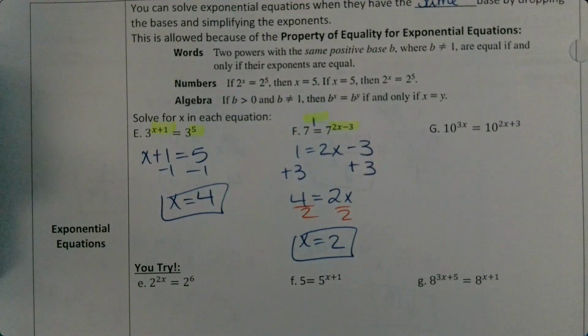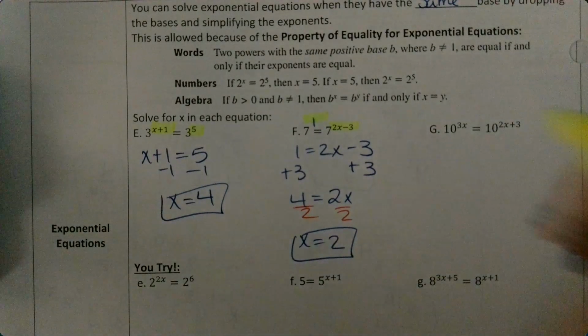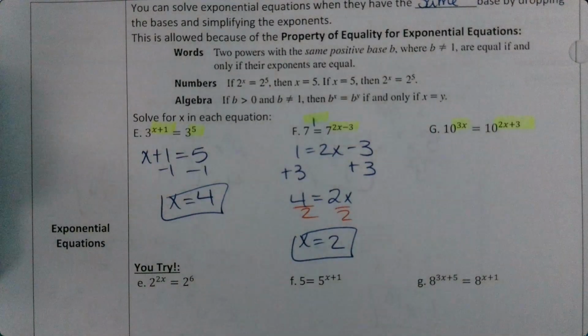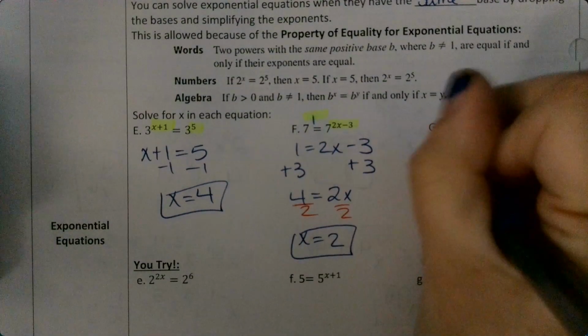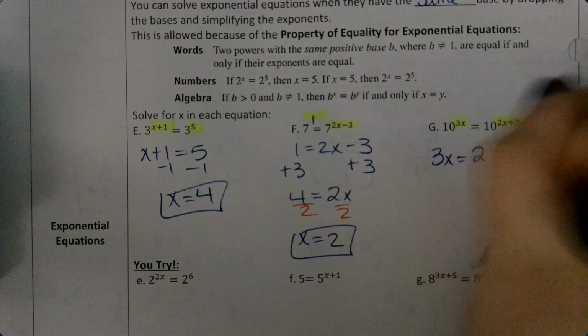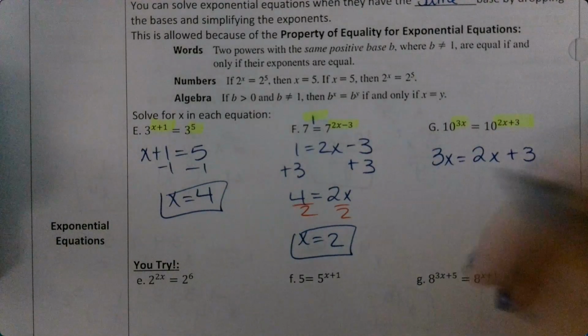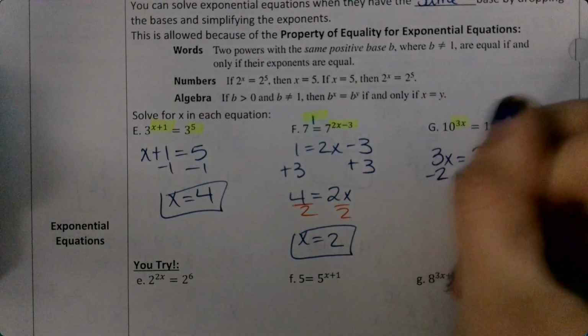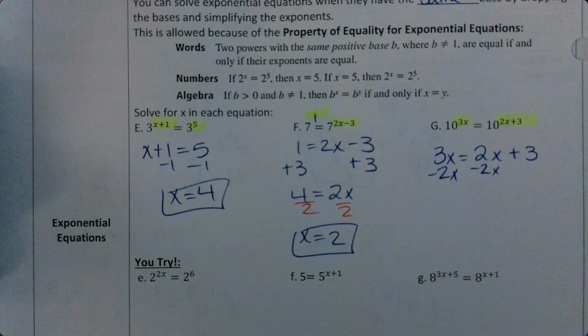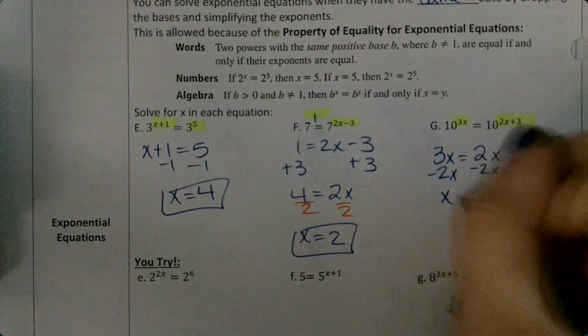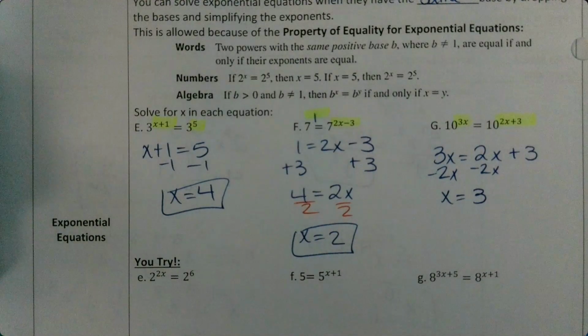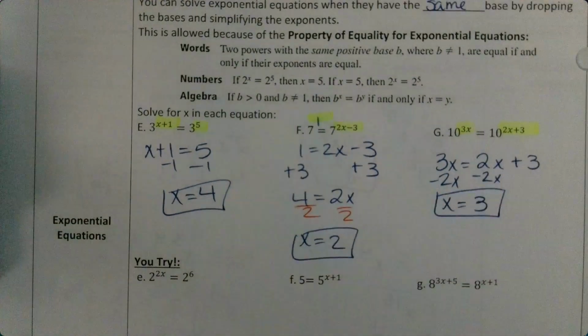So on G, what do I want to set equal together? Okay. And that gives me what on the left side? 1x or just x? So my answer here is x equals 3. You just take the exponents? Yes. You just take the exponents and set them equal. That's what we've been doing this whole time on these 3.